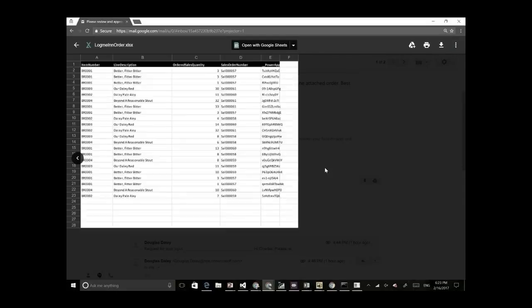And so what we can do is, if I'm the LogMeIn manager, I can actually come in and change the suggested quantities in this spreadsheet, reattach it to a reply to the email, and at the same time hit the change button. And so that basically flags to the workflow running behind the scenes to go and look out for another email that's going to have that update in it, and then load that update before you go and confirm the order, okay? So that's kind of how it all connects together.